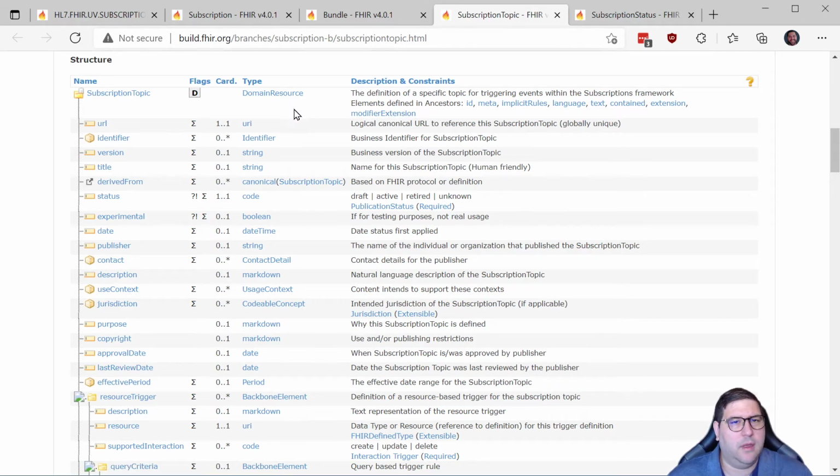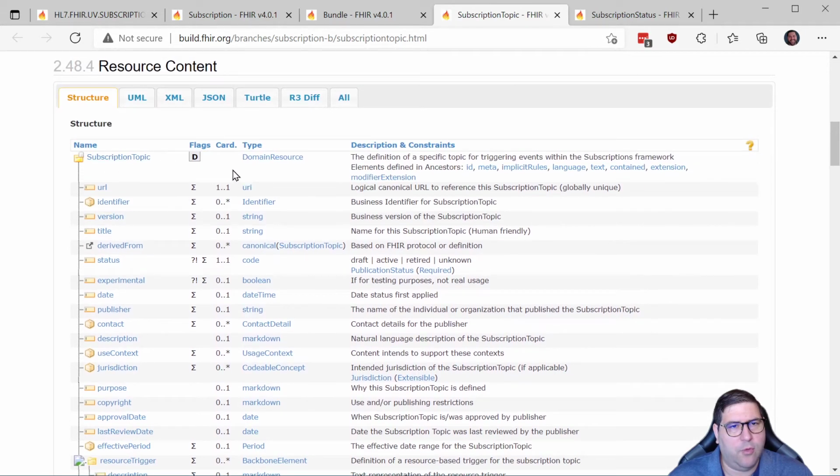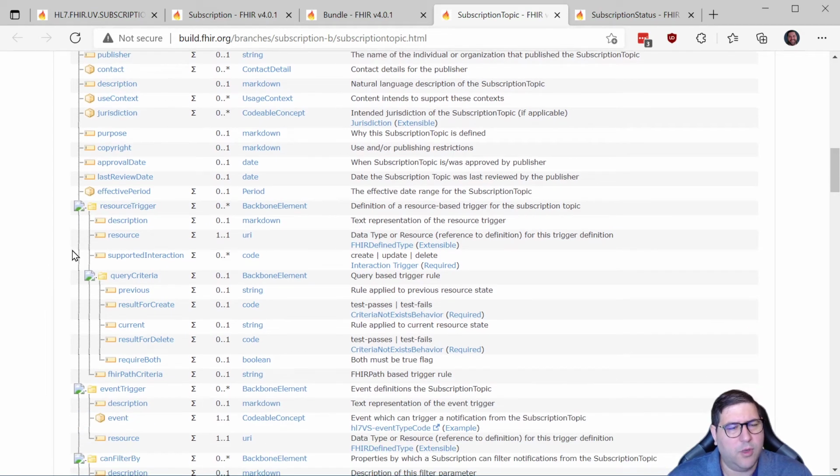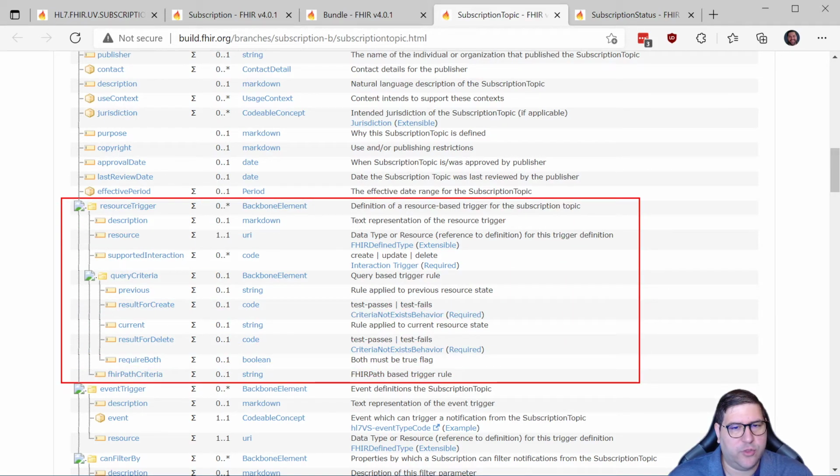It's a canonical resource that we're interested in, and in R4 that metadata type doesn't actually show up, so we're stuck with how it was available in R4. As we've talked about, we have these resource triggers that I want to highlight here. So we can say that we have an encounter that's created or updated and matches the status of in progress. And we can go through and describe all of those things.